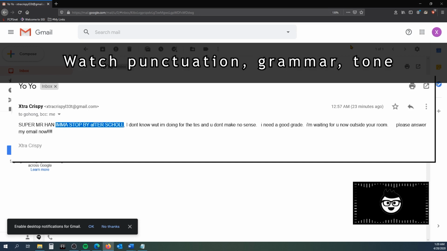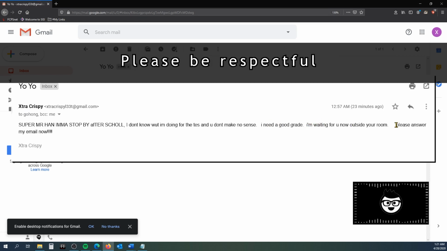And then the second thing I noticed from that line right there, "I'ma stop by," right? So I'ma just say, I would like to stop by. And then you've got one thing lowercase, and then the next part capped. And then if you keep going, there's punctuation, commas, I'm not sure why that's there. And then you say, I don't know what is misspelled, "test," right? I'm assuming this is "test," it says "test." And again, lowercase here, "please answer my email now," very aggressive.